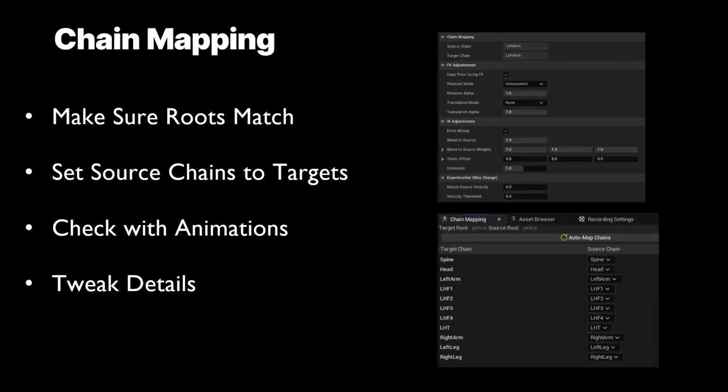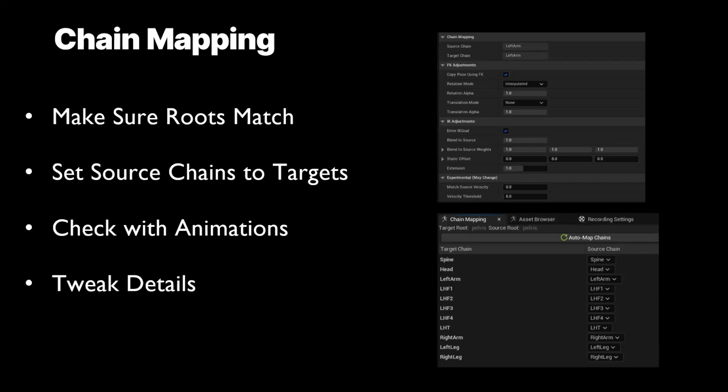Make sure with the chain mapping also that the roots match. So you want to make sure that we have the pelvis as the root for both. Don't get confused about the fact that the Unreal Engine characters have another part that's above the entire hierarchy, which is called the root. That is something different. That's not the root we're talking about. We're talking about the root of the hierarchy, which is right below the root on the Unreal Engine characters. The Mixamo characters and others do not have a root above that.